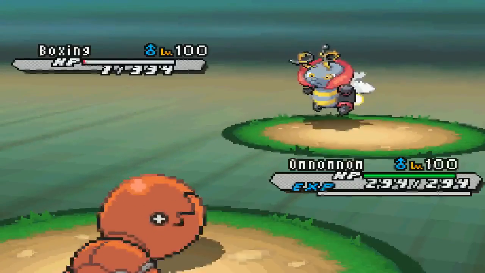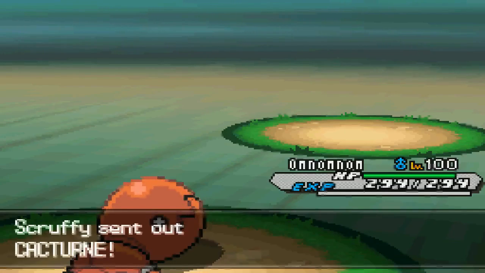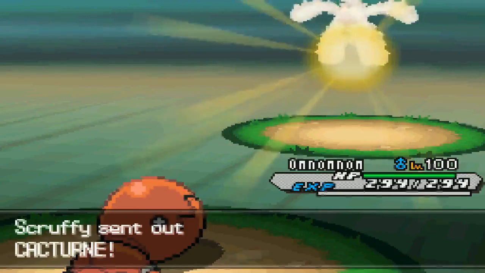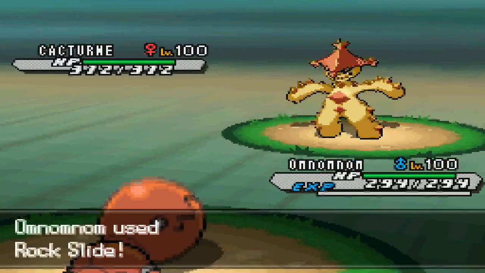So had I given him one more free turn, he would be able to Baton Pass +3 to Wailord and in the rain, completely annihilate my team with either Water Spout or Hydro Pump, so my instinct pretty much saved me there. He Baton Passes to Cacturn for some reason.